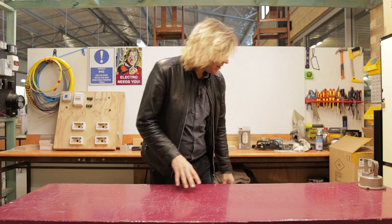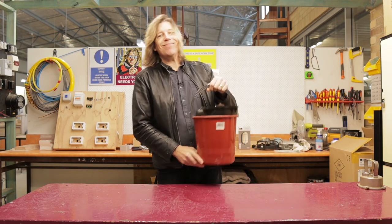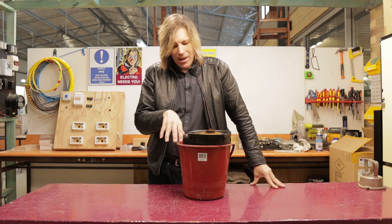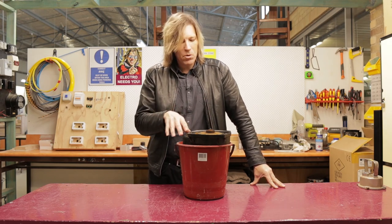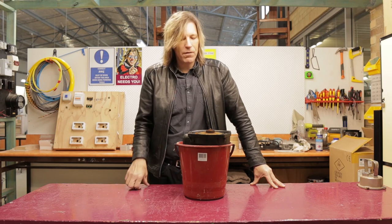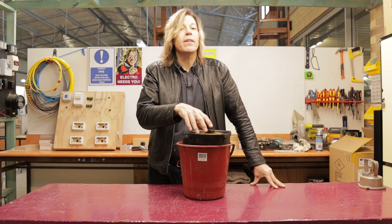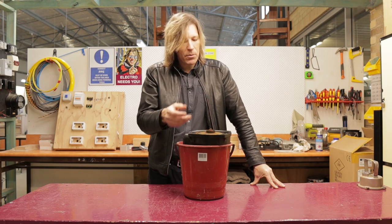Okay, so it is the next day and I have given up. Well, not really given up, but I have failed. I could not get that flywheel off. In fact, here is the motor sitting in a bucket with a towel at the bottom, soaking up all the oil and water that was still oozing out of this motor. And there was no way I could figure out how to get this plastic flywheel off the top.